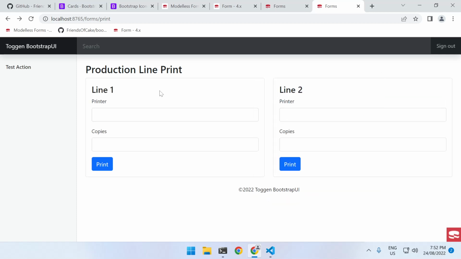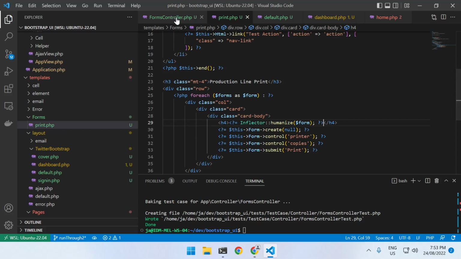So now we've got our line printing forms looking good. So at the moment, if we do try to use them, nothing's happening. So let's keep going with getting them working.